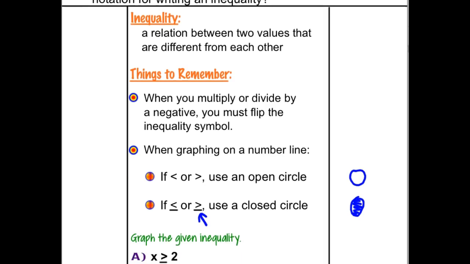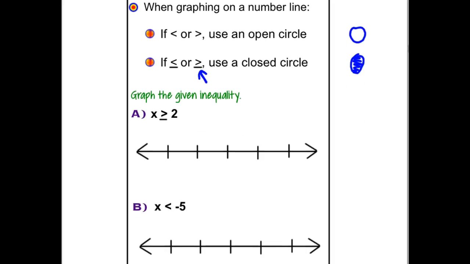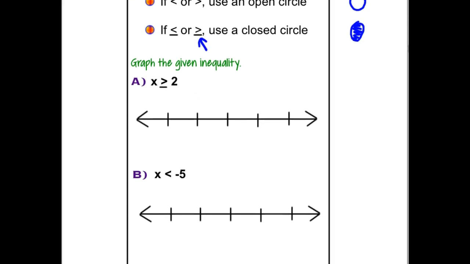Now that we've talked about some of those important things, let's take a look at how we graph them. The one thing is we want to have our variable on the left, because if we have a variable on the left, that's going to help us with graphing. So I see that it says x is greater than or equal to 2. Notice I didn't put any numbers on the number line. What I like to do is put the number that I'm working with on the center spot, or as close to the center as possible. So remember, to the left gets smaller, so we go 1, 0. To the right gets bigger, so we do 3, 4.